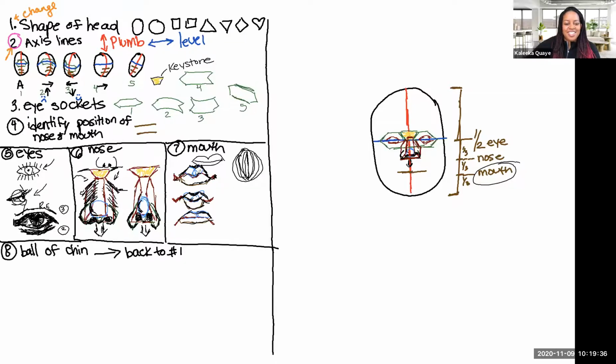Okay, then going here, same thing. We'll go out like this, okay? And then if the light is coming from the top, your upper lip will be darker than your lower lip. If the light comes from the bottom, that all reverses. But you want to pay attention to how you want that shading to be. Don't just shade it flat across like that, because it'll make it look flat. So you want to shade according to the volume of the mouth, okay?